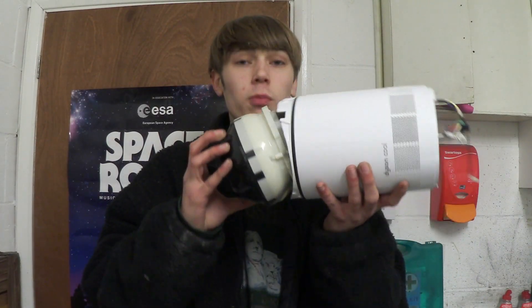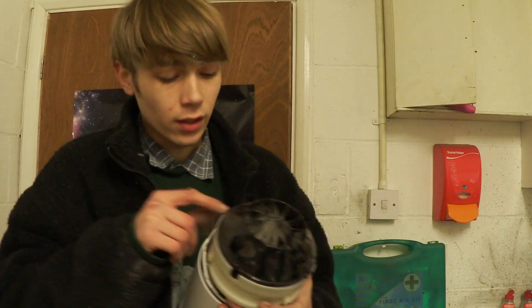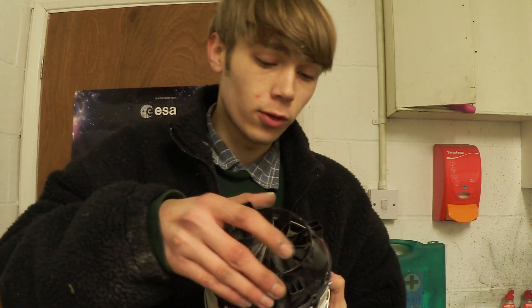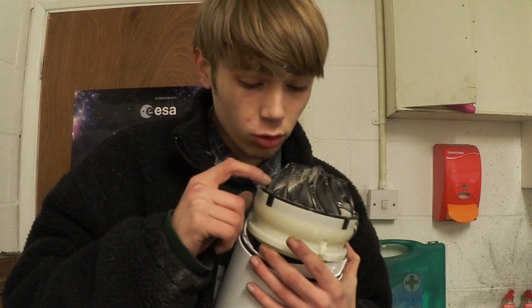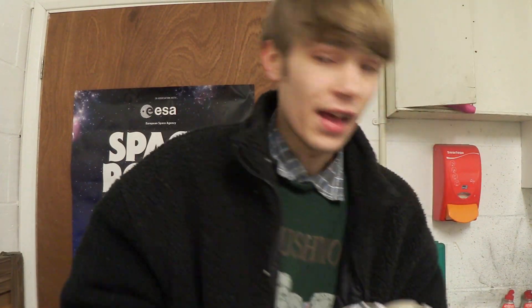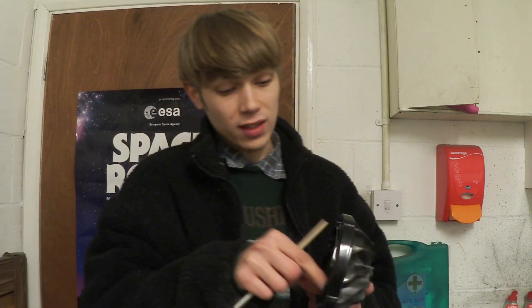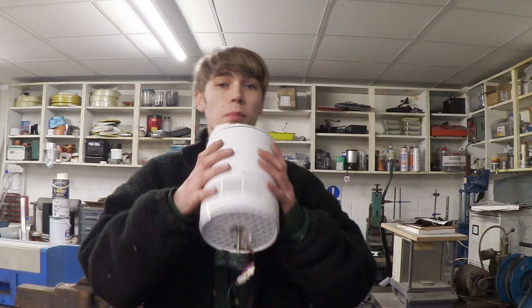Once it's cleaned up I will put this bit back together. So whilst I was cleaning this motor, I was taking a few more bits off it. I took this plastic cover off, which was held in by four torque screws. And then we've got this bit right here, which is screwed in by slightly bigger screws. Once you undo them, this comes off too, and that reveals the motor. If you're wondering how I'm cleaning all these parts, I'm basically taking a nice little paintbrush to the small crevices to get rid of most of the dust. And then on the plastic bits I'm taking the mesh or the sponge out and chucking these in the sink to give them a nice clean.